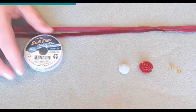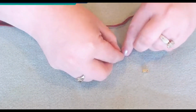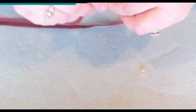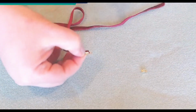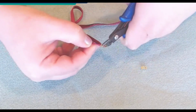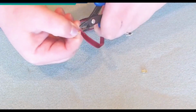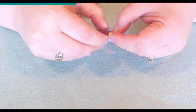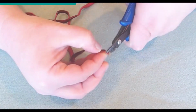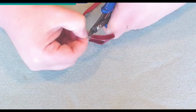Let's start creating. So to start, we're just going to add the little findings to the end of our necklace. We're just going to add the ribbon into our little finding. And then we're just going to take one side of our ribbon finding and just flatten it down. And do the same thing on the other side. And take one side of our little component and give it a squish. And we're going to rotate. And then I just kind of like to make sure that everything is nice and secure.